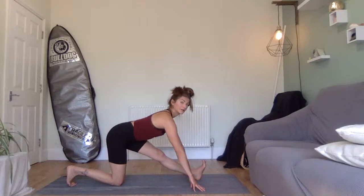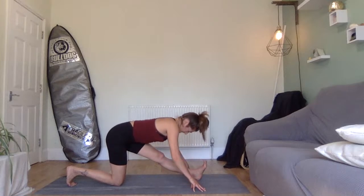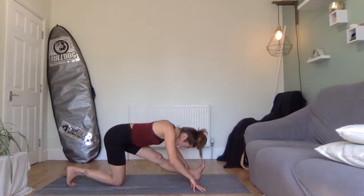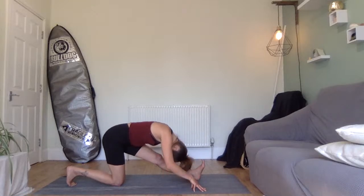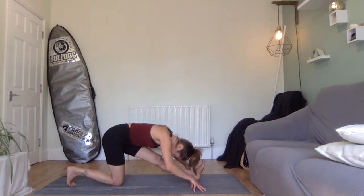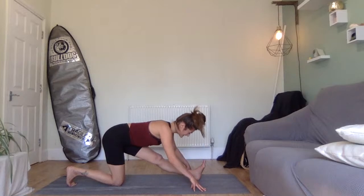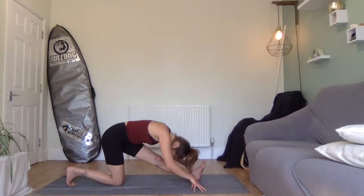Taking an inhale, opening through the heart. And then exhale, gazing forward, releasing the head and neck down. Really using your breath, your buttocks reach back. Your heart reaches forward as you inhale. You just notice what you're doing with your neck. See if you can loosen the neck out a little bit. Again, full splits is an option here. Nice. When you're ready, inhale back up.